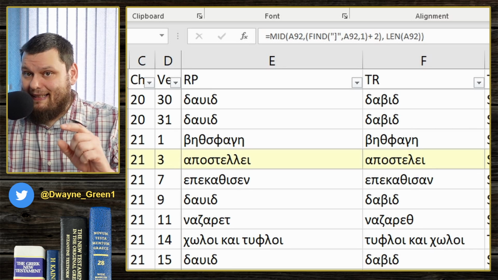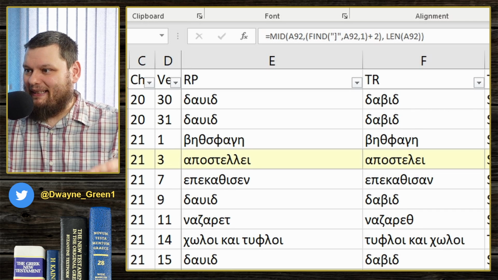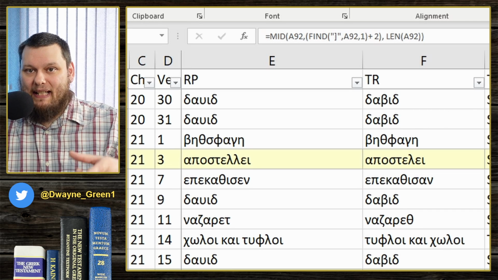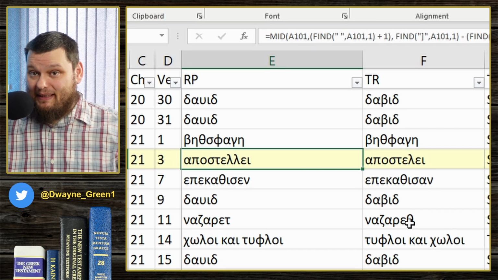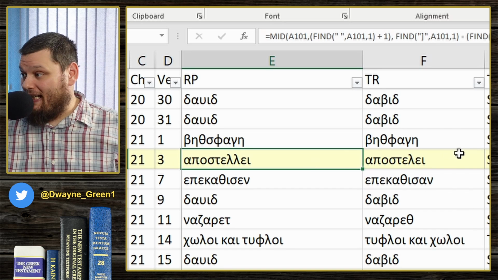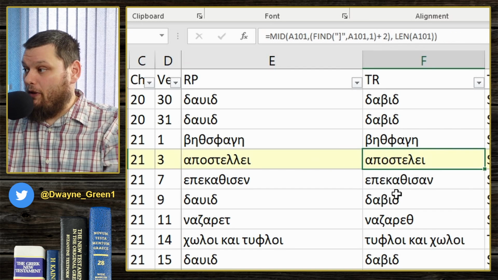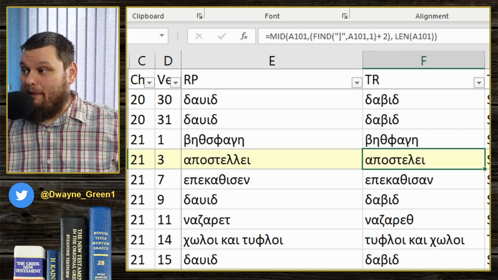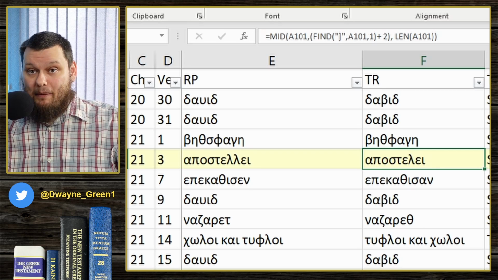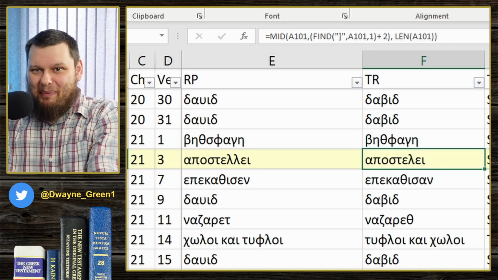So the question here is the end of that verse when he says, "and he will send them." And he will send them, right? That's a future tense verb. So apostelli with the two lambdas, okay, that is a present tense. And then apostelli with the single lambda is a future tense verb. Now, the question is when it says the Lord hath need of them and straightway he will send them, right? The whole idea is that's going to happen in the future.